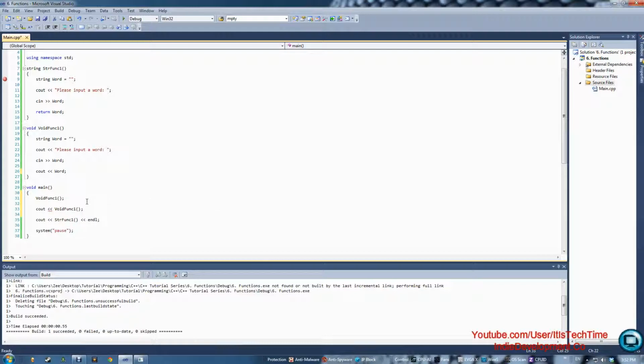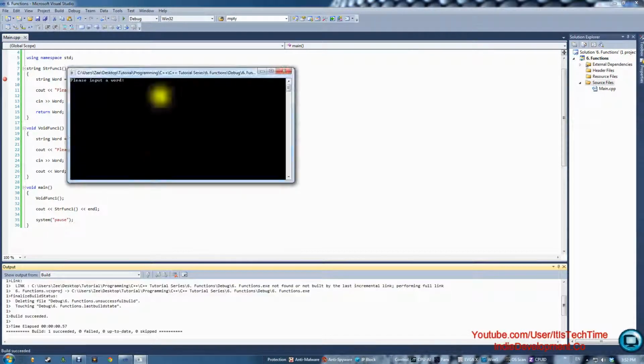The reason for that is just because it's a void function, it's not a return type function. It won't allow you to do that. So you'll just have to call it by itself like that, which actually isn't a bad thing because it's less code for you. So let's go ahead and run the function right in here, and not debugging.